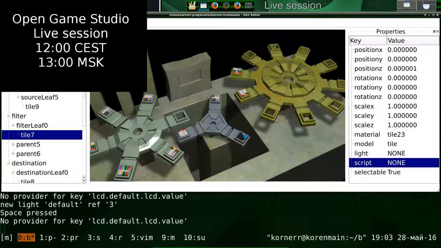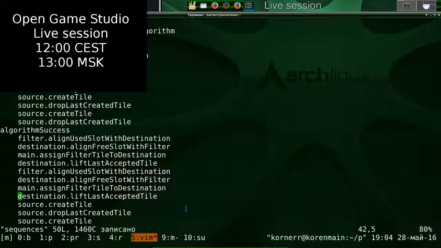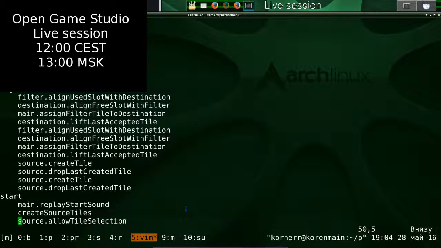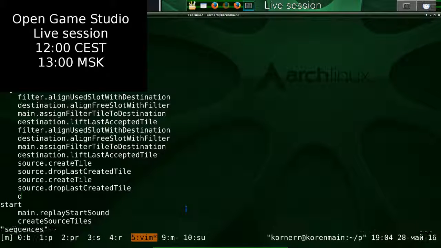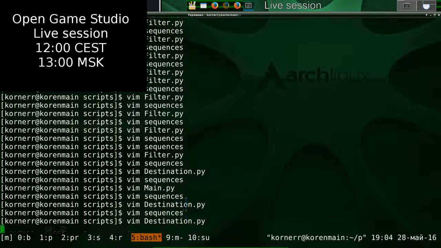So what do we need? Right after the success sequence finishes, we need to be able to select a destination tile. So we need to allow destination to listen to its tile selection.